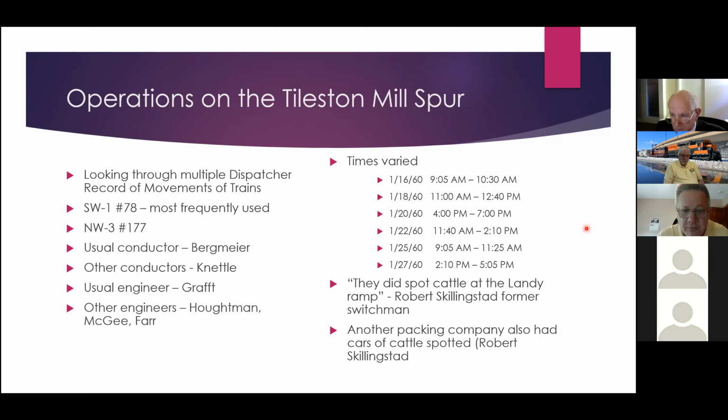He says he definitely remembers. I thought maybe they had cattle unloading spurs, but did they ever do it? He says, no, he remembers spotting cattle at the Landy ramp and also at the other packing company. He couldn't remember the name, but that would have been the St. Cloud Packing. So they definitely did bring cattle down. I see no evidence of refrigerator cars ever coming out, but it looks like they brought cattle down at times.